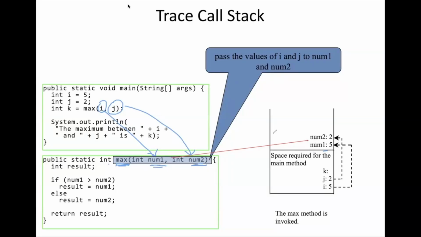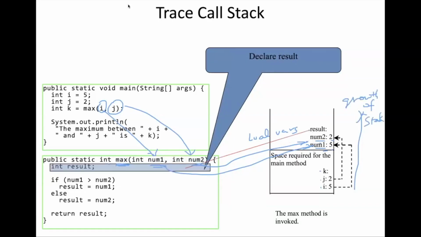These are what we call the local vars, local to your max function, which means num1 and num2 are not going to be known outside of this method. Therefore, as your flow of control continues, num2 bears a value of 2, num1 5, and they are pushed into the stack in that order. Num1 goes first, num2 goes second. So now you have a total of 5 variables, i, j, k, num1, and num2 in your call stack. Remember, your growth of stack is up this way.